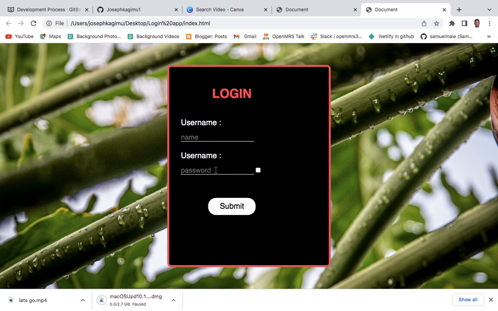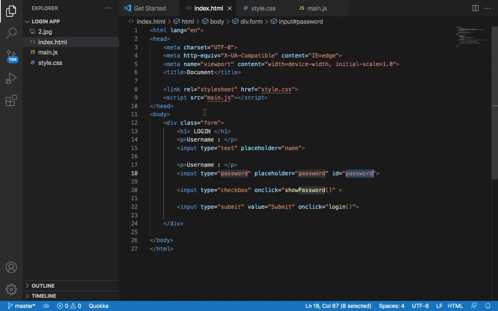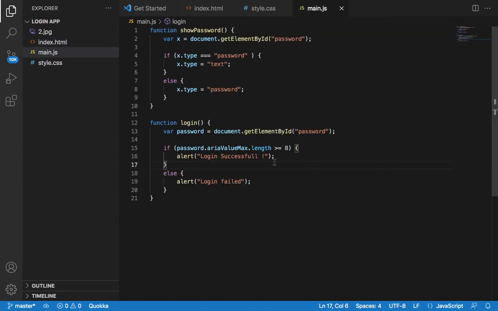we didn't get it. Let's see where is the issue. Alert login successful. So let's first come here and see function login.